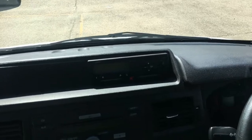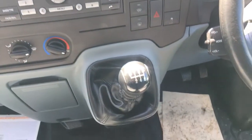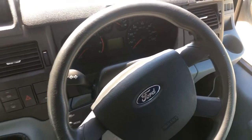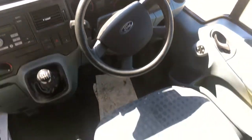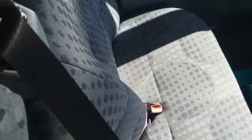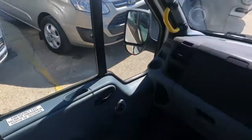Got the tacho, 6-speed gearbox. Seats are all good in the front. All in all, a very nice clean minibus.